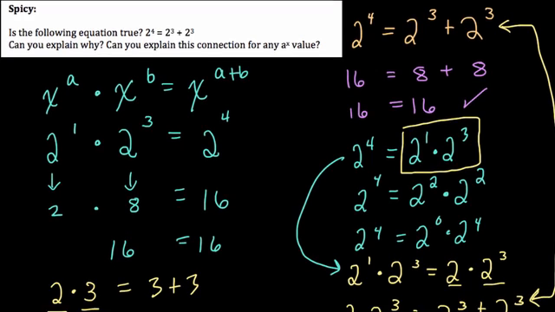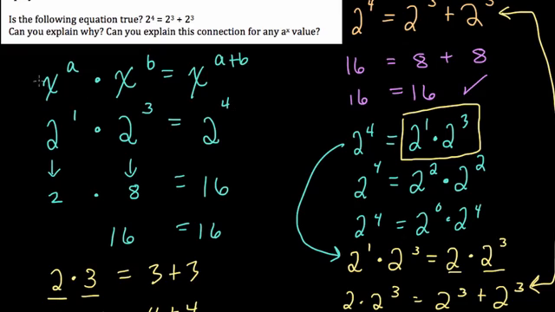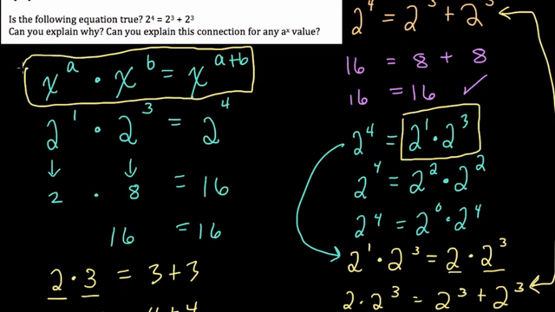So we can justify these two things are equal by using this law of exponents, looking at different combinations of ways to break up 2 to the fourth. Here we highlighted this one combination and just basically used our definition of multiplication to rewrite it in a different way. And it shows they're equal.